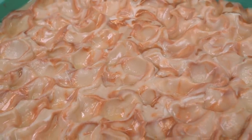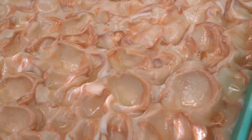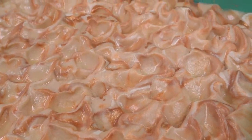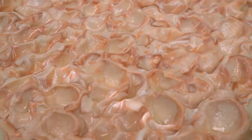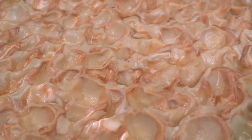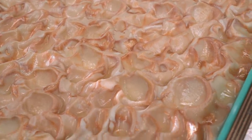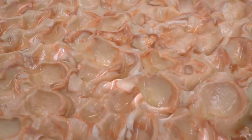Okay guys, this is what it looks like up close. Cross your fingers that this actually makes soap, because it sure looks scrumptious and it smells absolutely amazing. We'll come back and check on it in about 24 hours. I'm gonna let it do the full 24 just to make sure. And then we'll come back and try to split it and cut it into loaves, see what we get. After this quick commercial break, of course.